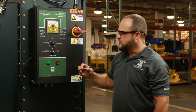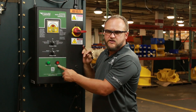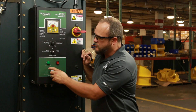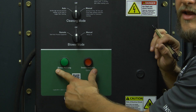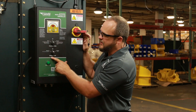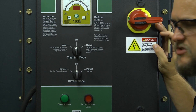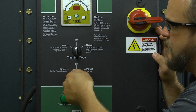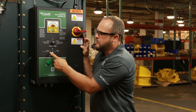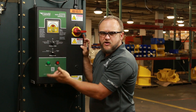The next item that you'll see is a smoke detector indicator light — that will tell you if the smoke detector has been activated. Then you have a blower running indicator light, which is the green light that you see here. One of the next items is the blower mode selection switch. You have two settings: one of them being the remote setting, where the process equipment is turned on and your dust collector would come on at the same time as that process equipment.